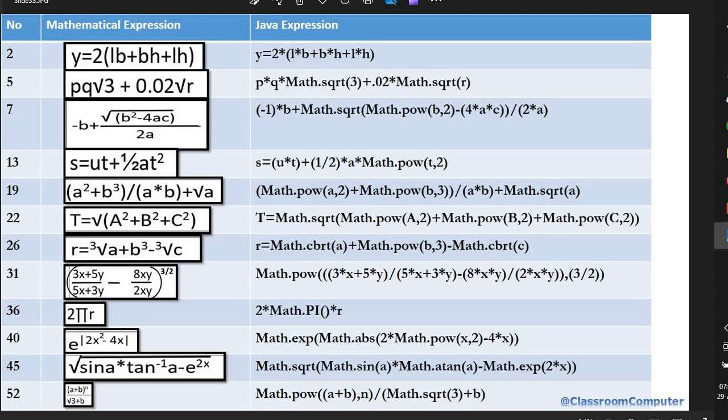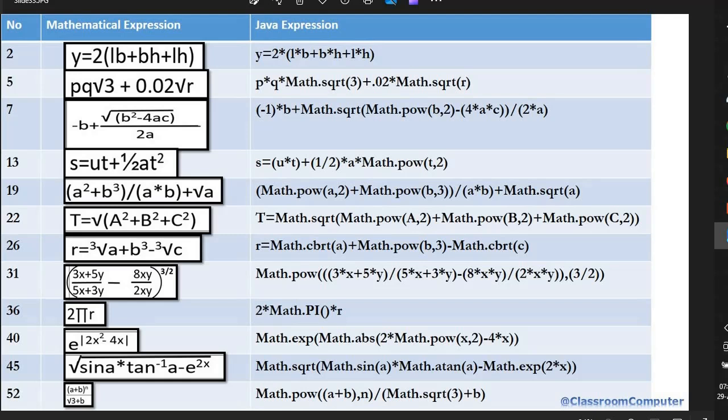This question also needs Math.sqrt, so you can see the expression here. Also, at first I write -1 because the expression starts with minus b, so I multiply b by -1 to make it -b.